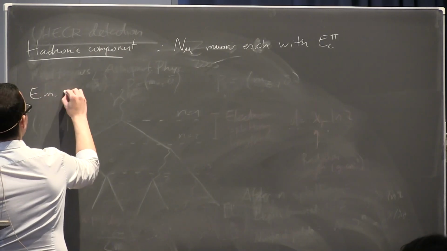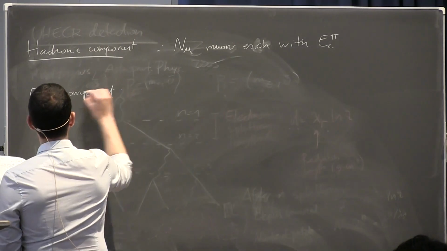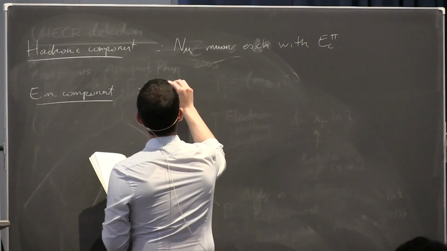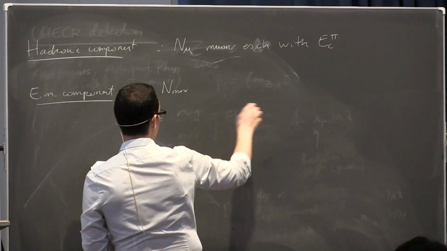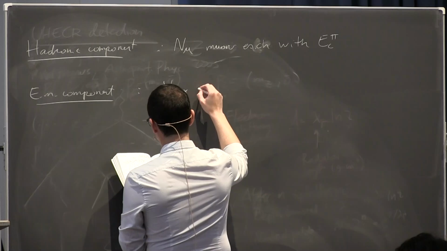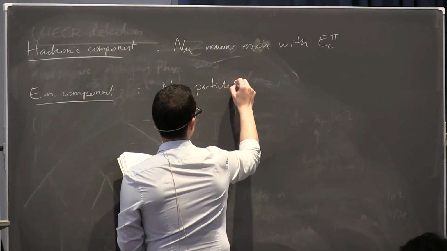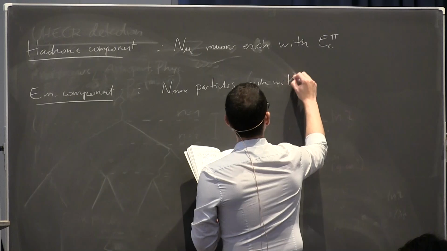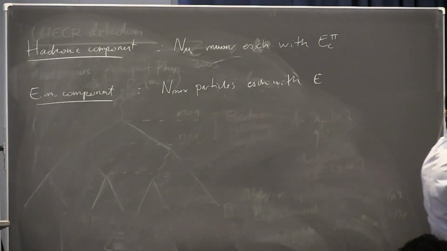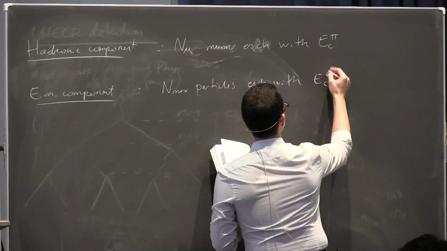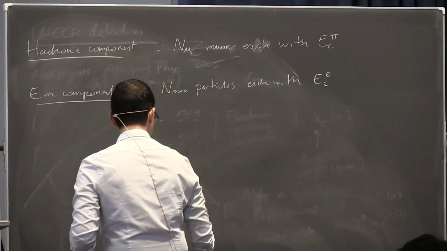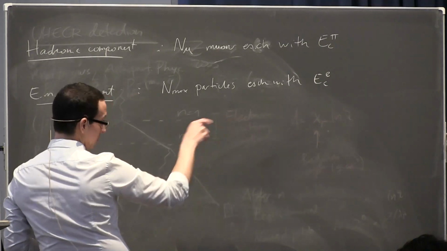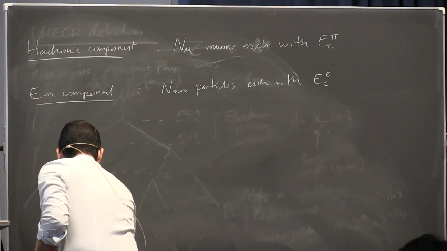And then there's the electromagnetic component. That is coming from the pi zeros decaying into gamma rays. So we have n max particles. That's the same n max that I wrote when we were doing the photon case. By particles here, I mean electrons, positrons, and photons. Each with the critical energy that I wrote before, EC. I'm just going to put an E here to distinguish it from the pion case. So this is what I wanted to reach, because then that means that if we want to find out what the energy of the primary proton was, we need to combine both the hadronic and the electromagnetic components.